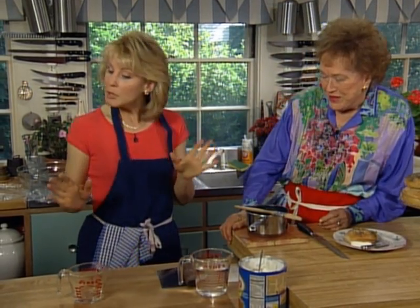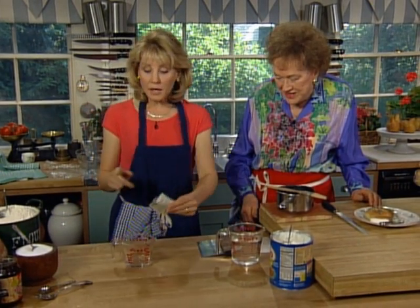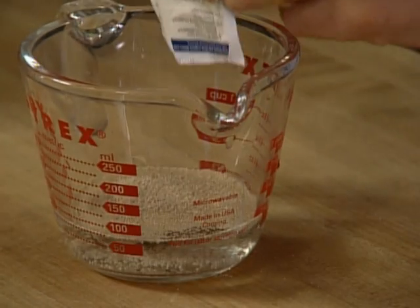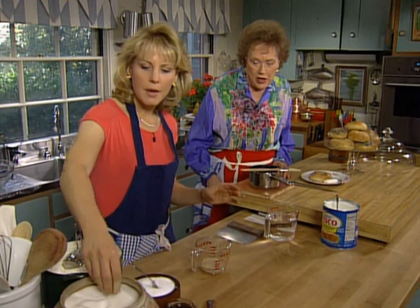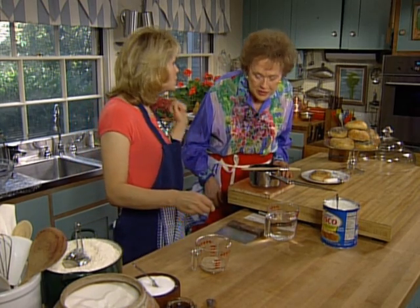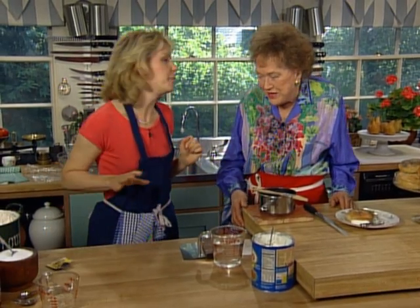Okay, let's assemble our dough. The first thing I'm going to do is dissolve my one packet of yeast in 1/4 cup of nice, warm water. You don't need a thermometer. If it's too hot, it kills the yeast. I'm giving it a pinch of sugar, which is yeast's favorite food. So I'm going to let that get nice and happy over there.